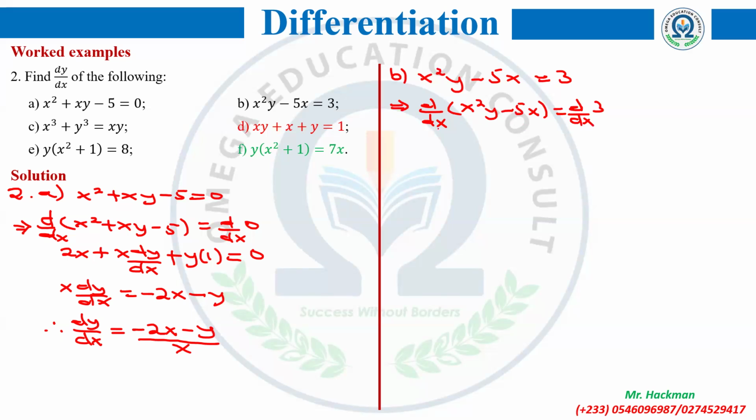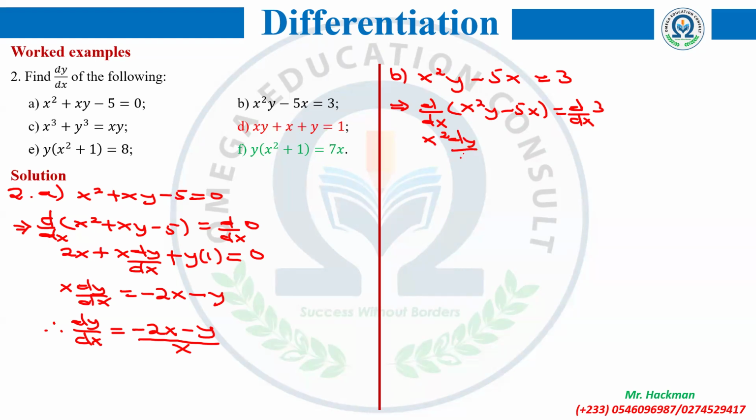So it means we are going to find d dx of this quantity, that is the x squared y, then d dx of what? 5x. So that will give us d dx of x squared y. We are going to treat x squared y as the product of x squared and y. So we need to use the product rule in differentiating. So you hold x squared and differentiate what? y with respect to x. So you find x squared, d dx of y. So that will give us x squared dy dx. Do you agree? Yes, please. My professors, is everyone following?